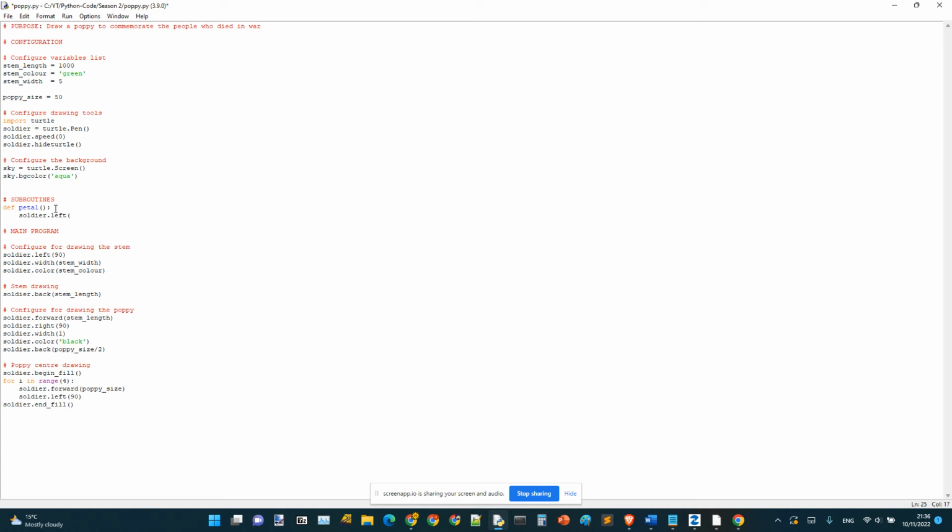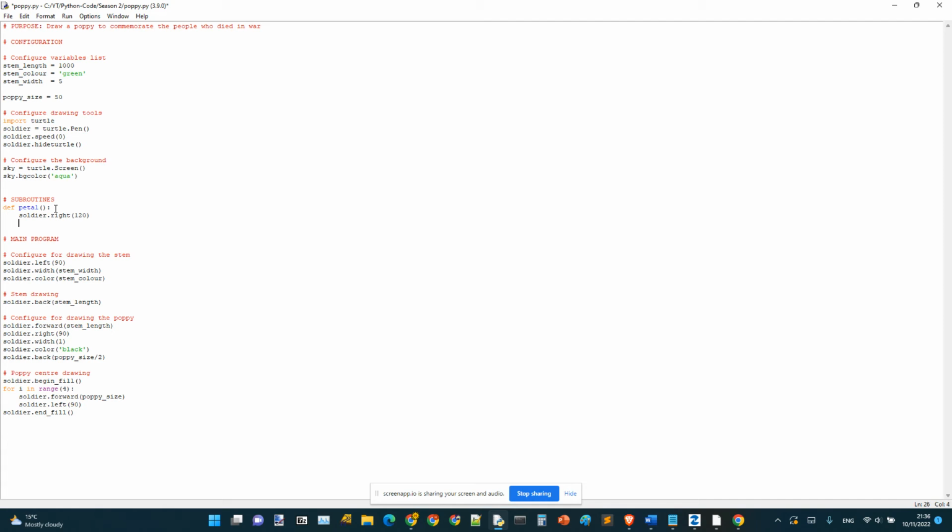left, no, right 120, soldier dot forward. We'll call this poppy size.